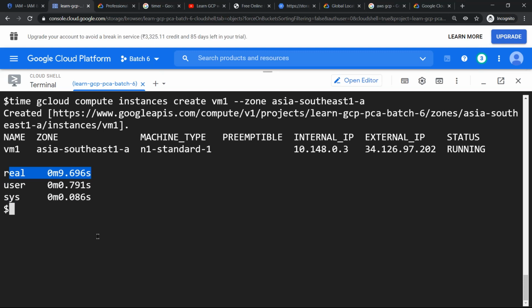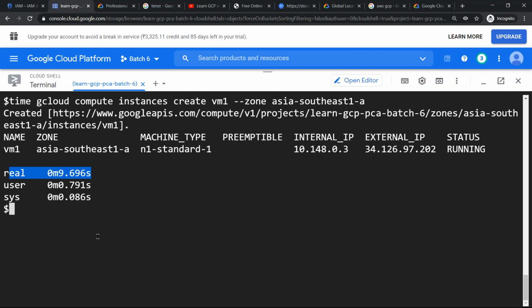No other cloud provider can do this. People with AWS and Azure backgrounds can comment, can you do this? In 9 seconds, I have it and can also log into that virtual machine if I want. So I don't need to create a private key, public key, all those things. The experience is really faster here.